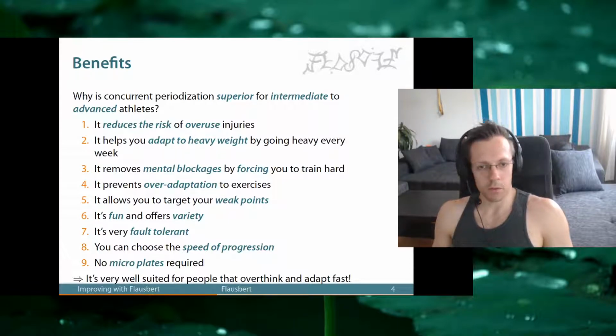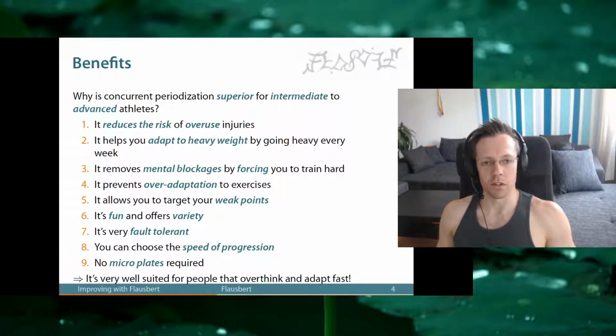And eighth, you can choose the speed of progression. You can decide if you want to go for 5 kilograms a month, for 10 kilograms a month, maybe even for 1 kilogram a month. There's always some kind of progression you can aim for. And ninth, you don't need microplates. Since you have a monthly increment, you can just go for 1 kilogram and do not have to split it over 4 weeks.